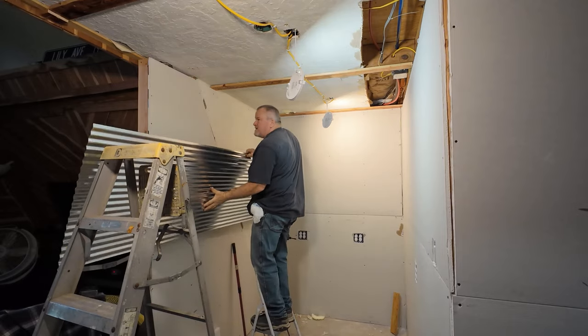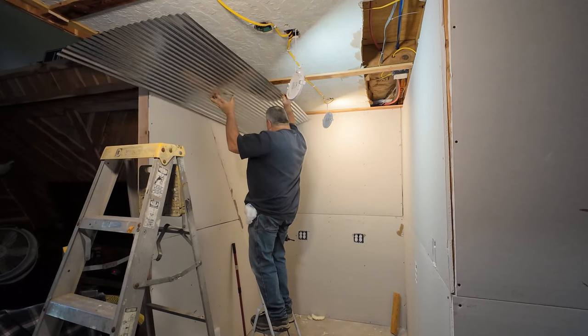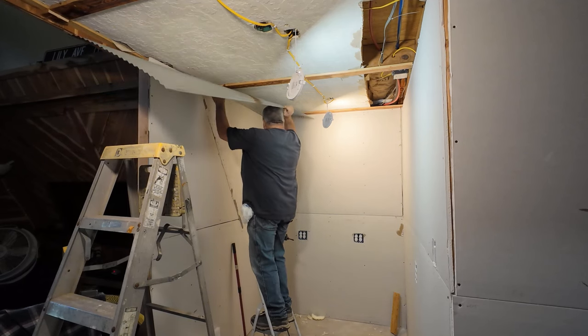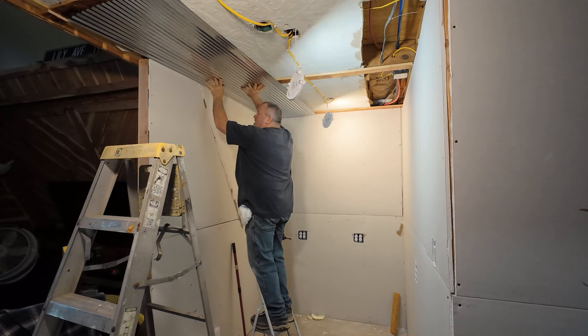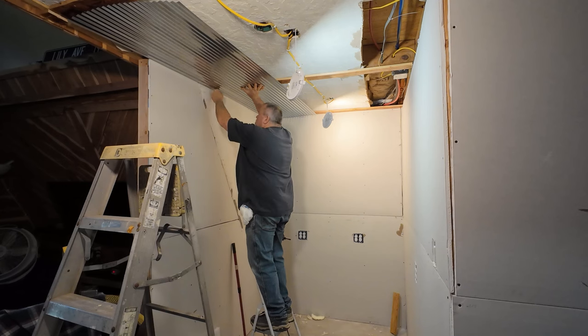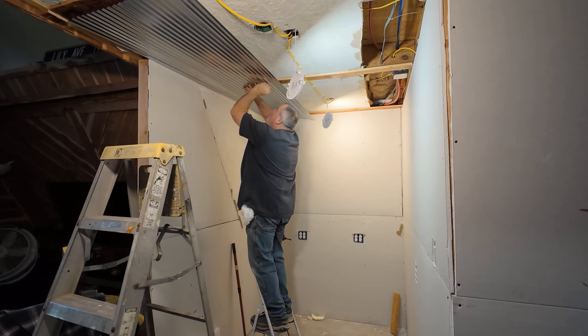Wahoo! Another reason I did not want to finish the walls, because I learned my lesson. Right, through the wall. Oh, piece of cake. And you can see beforehand, I have made a mark that tells me, hey man, drill here. So let's put one right here. Actually, let's put one right.